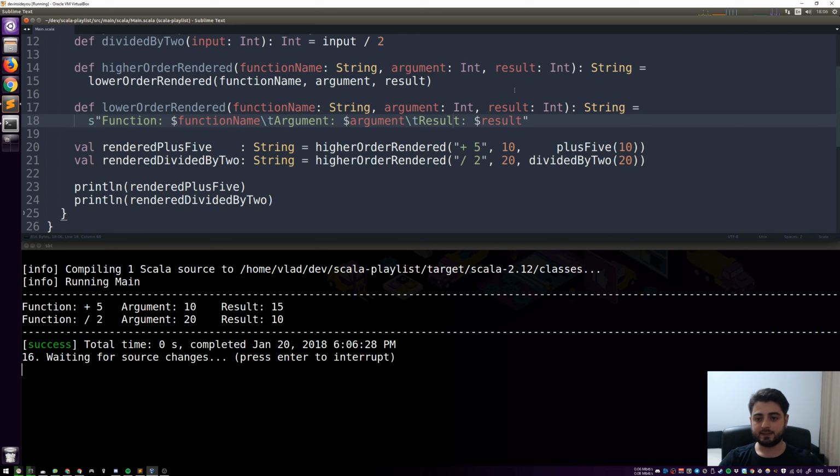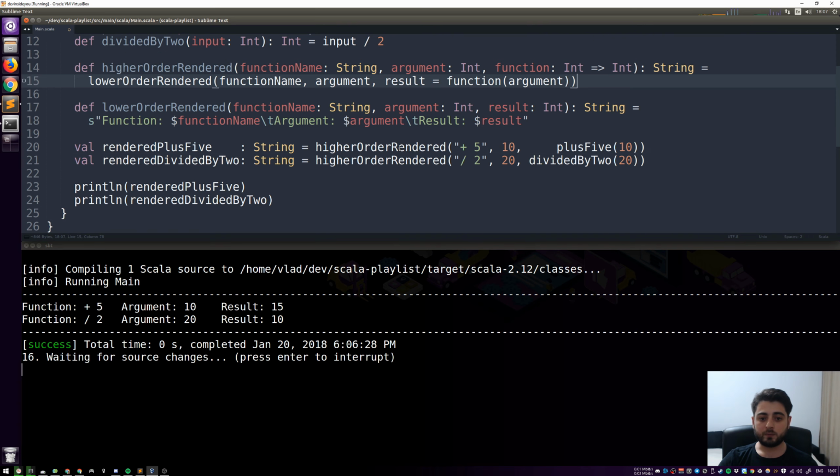But this is not what we want. So what we want is, let me remove the last parameter. What we want is, let me use a name parameter over here. So what we want is to have something different here and something different over here. Higher order functions accept other functions as arguments, okay? So let's give it one. So let's say that this third argument is actually a function. In this case, a function that takes an integer and produces an integer, okay? And the result is just going to be this function which gets this argument passed in. So we're just applying this argument to this function.